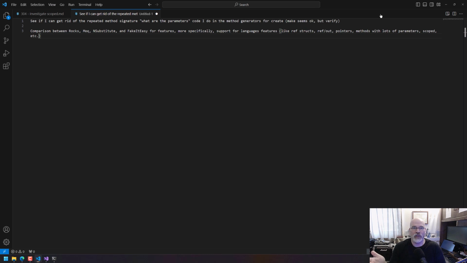I had a conversation with somebody at work about Rocks, because he noticed I tagged a C# issue that talks about allowing ref structs to implement interfaces, or something like that. If you can pass a ref struct to a generic, that would be what I would want, because then I could eliminate some code.